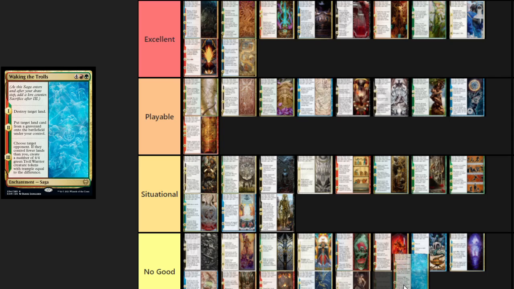Chapter 3, choose an opponent. If they control fewer lands than you, create a number of 4/4 troll warrior tokens with trample equal to the difference. No, not good enough. That's way too slow for that effect. 6 mana. I mean, yes, you're in Gruul and you can ramp to that pretty quickly. But unless you're playing a proliferate strategy of some sort, you are not getting to that 3rd chapter. No one's going to let you get to that 3rd chapter. And even if you do, how many trolls are you creating? 2? 3? I think 12 power, but it's a 3-turn investment, I think is a little too steep a price.